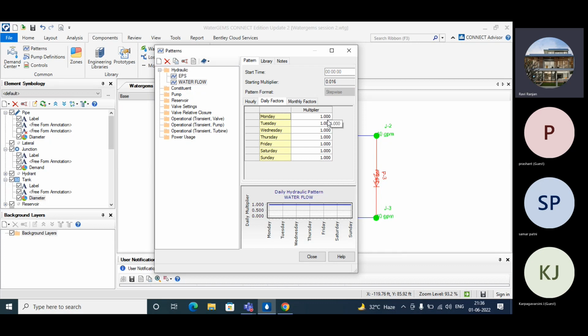So we'll get the graph through a daily factor. 0.020. 0.3.